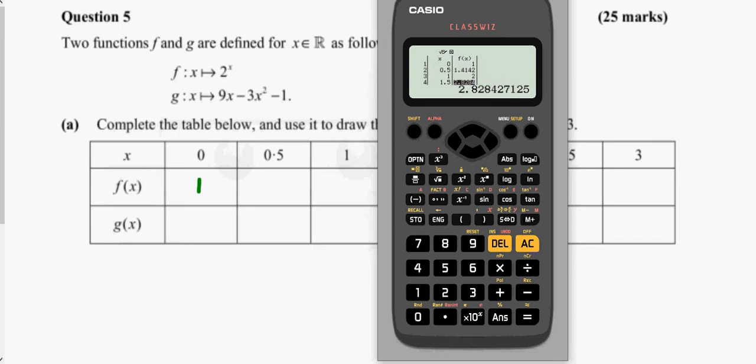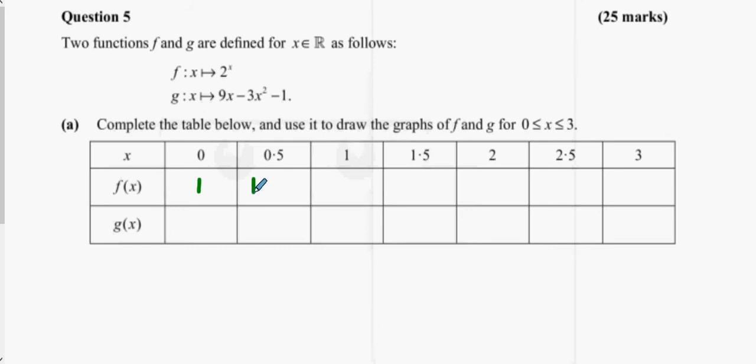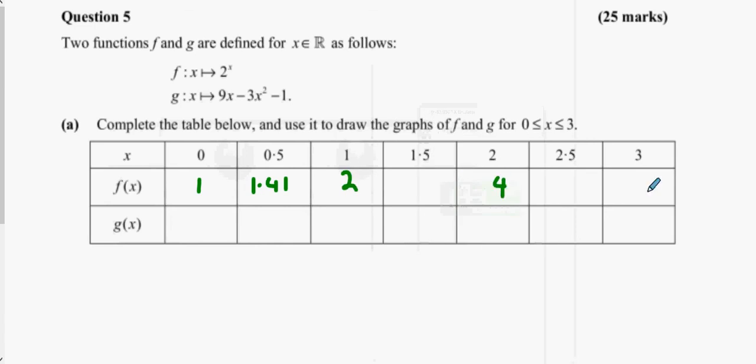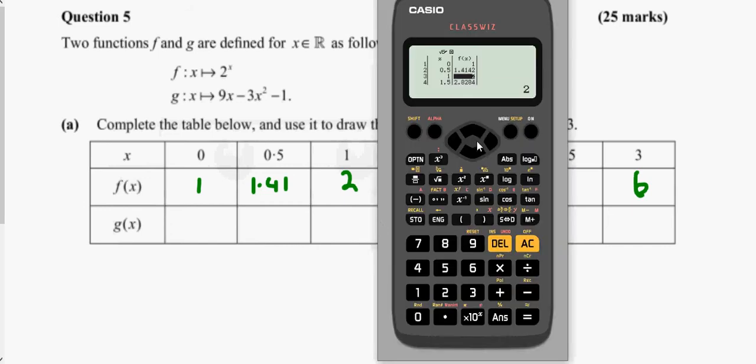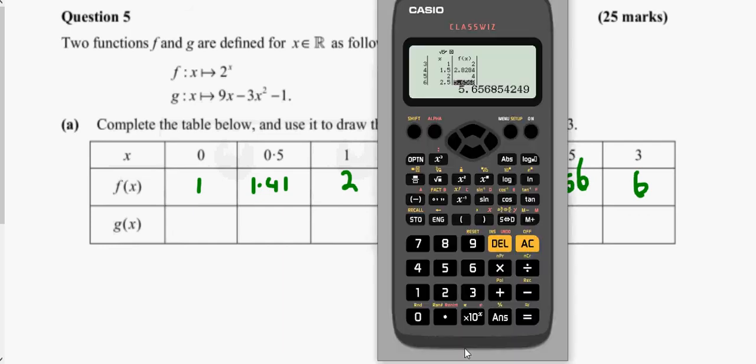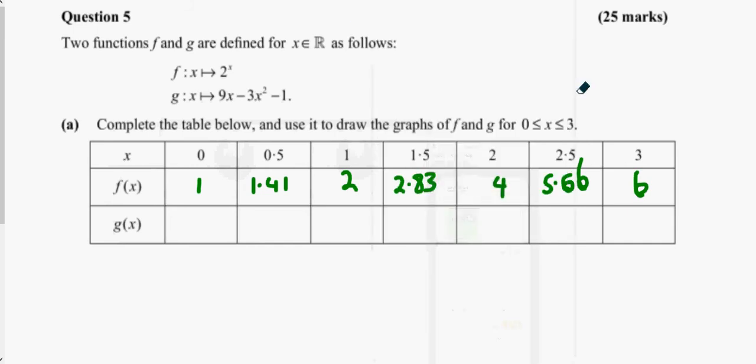Let's call it. So what's that? 1.41. This one here, 2. That's going to be 4, and that's going to be 6. That's going to be 2.83, oddly enough. And this one here, 2.5. 5.66, yeah. Thank you. Now, I got to do the g of x function, which I'll do separately. Oh, sorry, 8, you're right. Thanks. It's an exponential function, so.